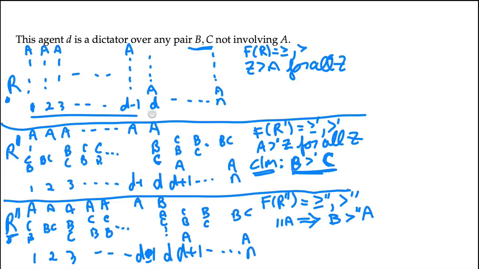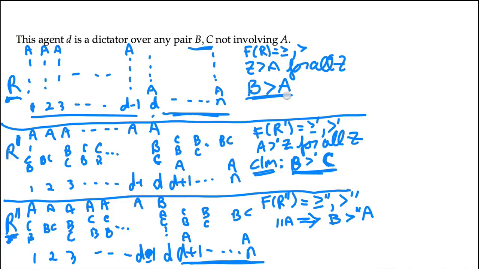Now voter D ranks A in R in the very last position. So that means voter D under R ranks B strictly ahead of A. But in R double prime, we have explicitly that voter D ranks B strictly ahead of A, and all the voters after D have A in the very last position. Same thing in R double prime. So the relative rankings of A and B are exactly the same in R as they are in R double prime. Now, under R, the social ranking has A ranked at the very bottom, so we know that B in particular is ranked ahead of A.